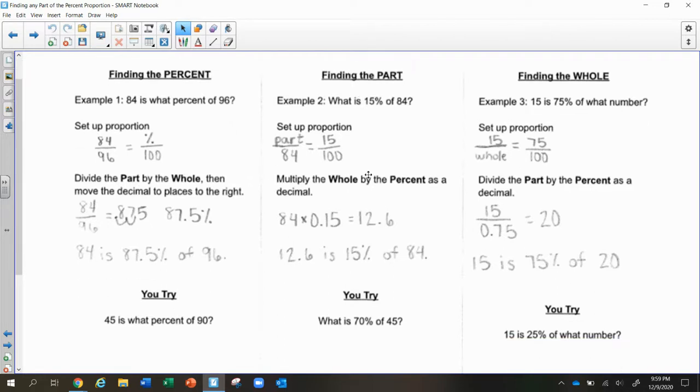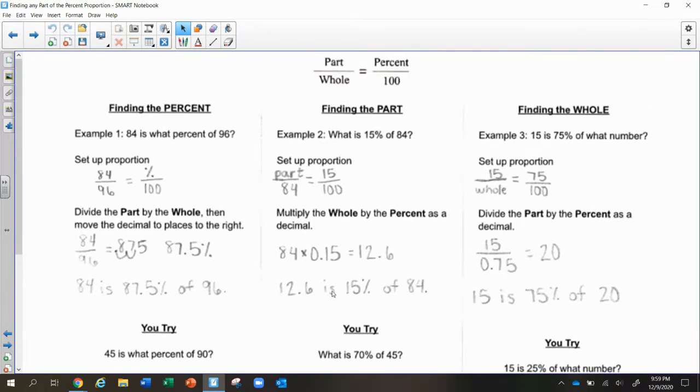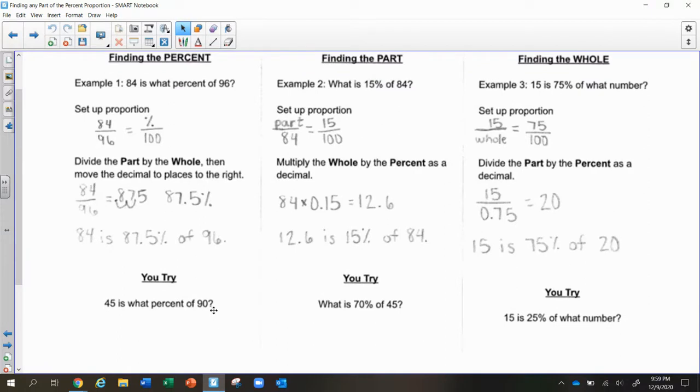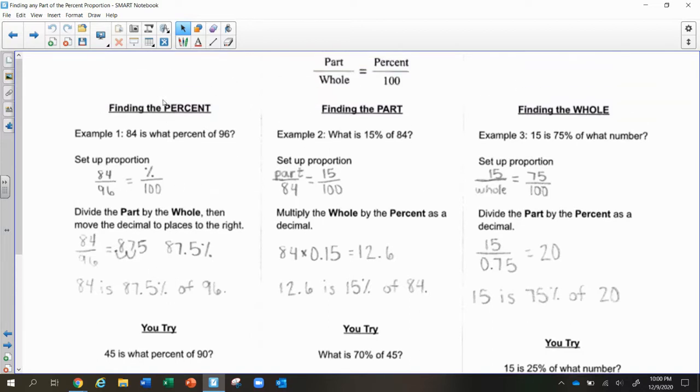Most people were able to do the middle one correctly. I'm going to say almost everybody was able to do that one correctly. There's a few people that missed it, but very few. And then I'm going to say about half of the people got them all right, and then a few people just missed these completely. So I wanted to go through and talk about how we would go about solving these. So the first part is finding the percent.